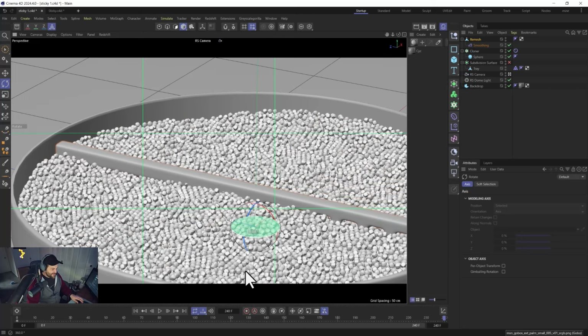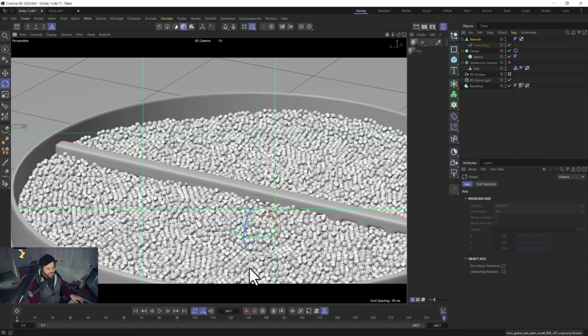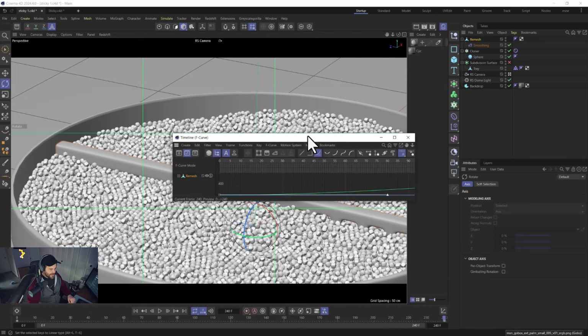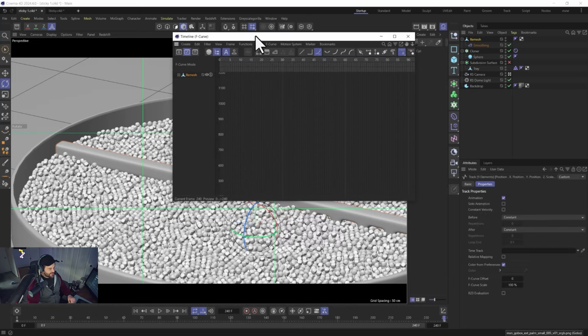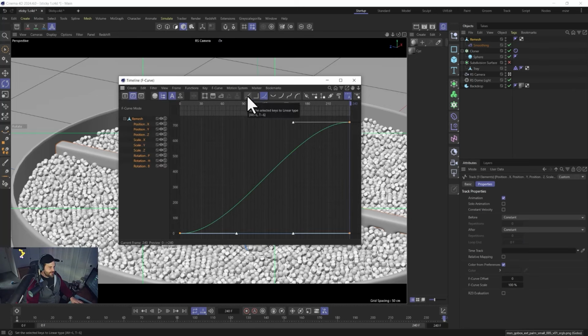So we'll do 360, but then twice would be 720. So hold shift, 720, let go, and keyframe. So there we go, two keyframes. And what we want to do now is make sure that's smooth. So we're going to go to the F-curve, and inside this, we're going to make sure we have this selected. Hit Control A to select all, and we're going to make sure we hit this linear button here.